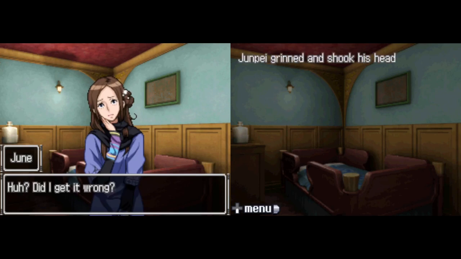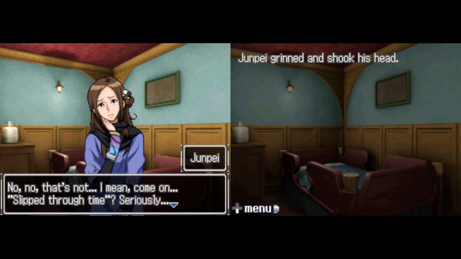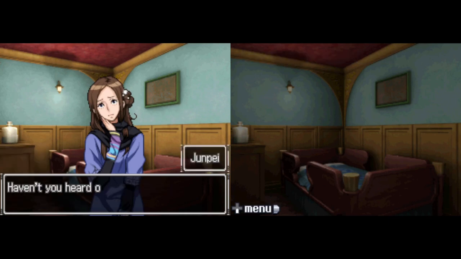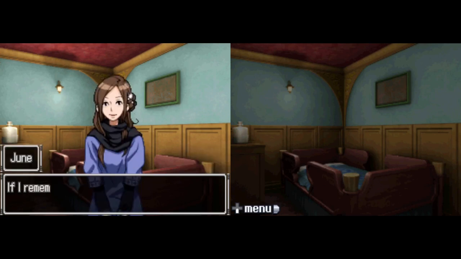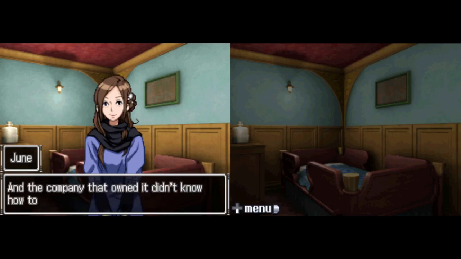Did I get it wrong? Junpei grinned and shook his head. No, that's not. I mean, come on, slip through time? Seriously. Let's talk about the controversy surrounding the Titanic. Controversy? What do you mean? Haven't you heard of it? It's pretty famous, you know. The Titanic has a sister ship that was essentially identical. It was called the Olympic. Oh, yes, I have heard of that. If I remember correctly, the Olympic was a ship that had a lot of problems, and the company that owned it didn't know how to get rid of it, right? So they made the Olympic up to look just like the brand new Titanic. And then they sunk it on purpose.